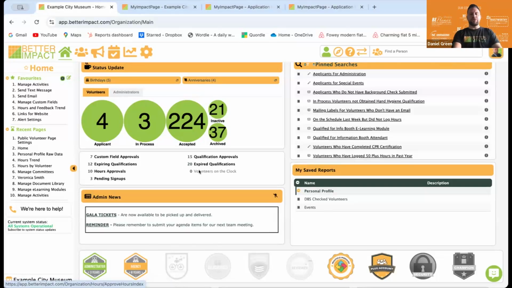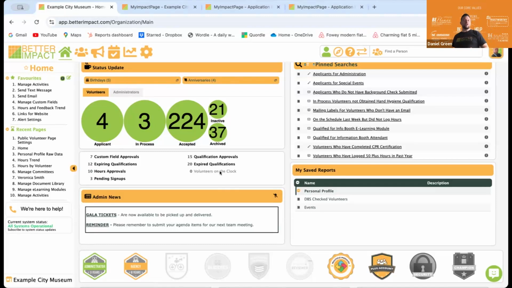We've got hours approvals and volunteers on the clock. Another feature we have is that volunteers will be able to sign in. If you have a device at the place where they're volunteering, like a laptop or a tablet, they will be able to log in and log out from that shift. Or we have a time clock kiosk express mode, which allows them to scan a QR code. So think of it as an online punching card, and that's great for health and safety purposes. It will show up here on the dashboard, the volunteers on the clock, if they're using that.